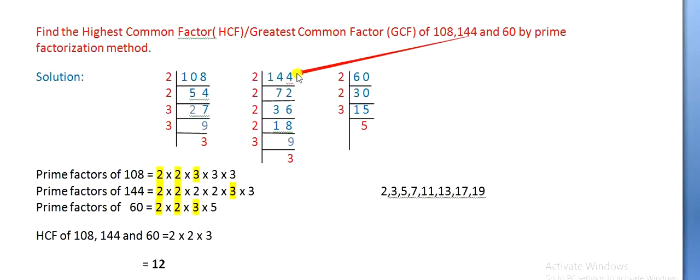We will write 144 like this and we will draw the straight lines. We know that 144 is an even number. It is divisible by the first prime. We chose the first prime. 144 we will divide by 2. Next we get 14 as the first two digits. 2 7s are 14. 14 minus 14, we get remainder 0. Next digit is 4. 2 2s are 4. We get quotient 72.